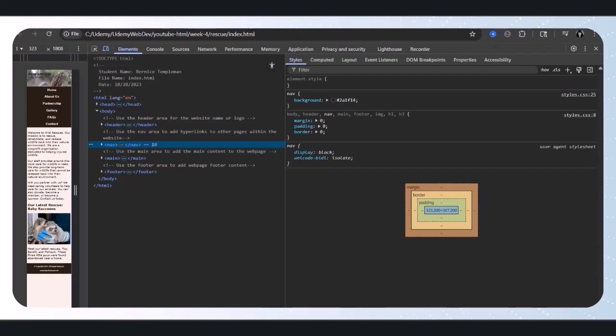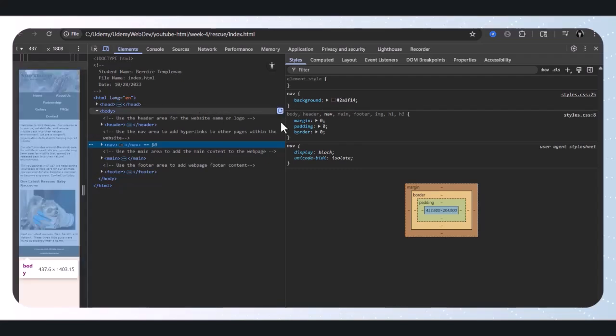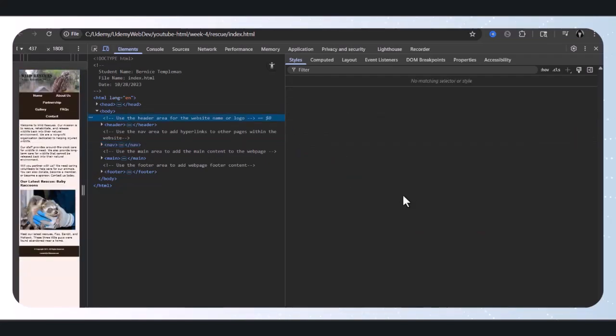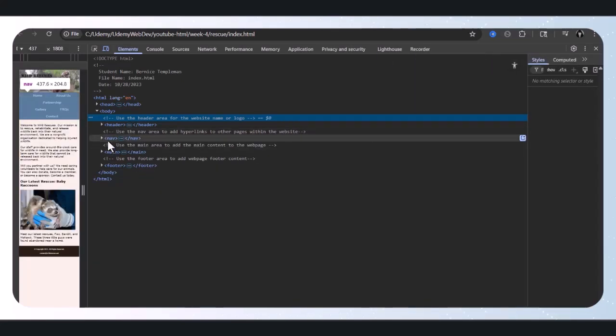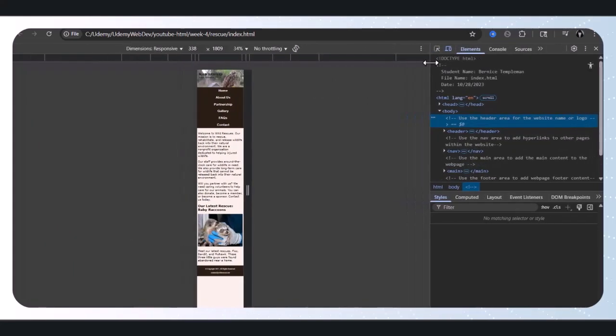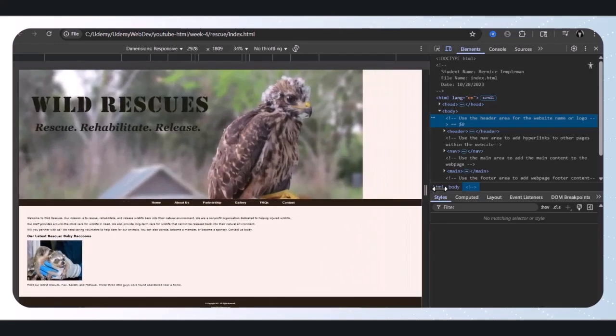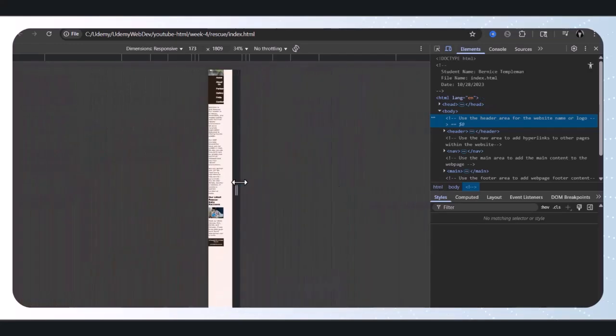And this is Google Chrome, and this is the web page. I just expanded this so I could see the box model there. But if we were to collapse that over, you can actually see it responsive. If you make the site bigger, what it's going to look like, or smaller.